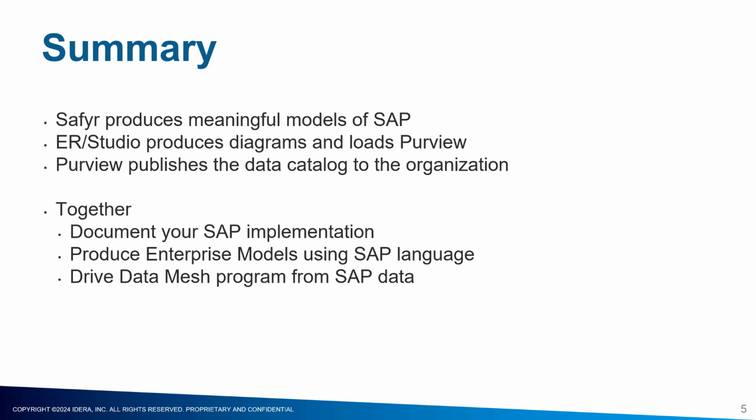So to summarize, Safyr produces meaningful models of SAP. Instead of 100,000 very technical tables, it'll produce a business-friendly model of just the tables that we're interested in, with lots of useful business metadata. ER Studio can then produce diagrams of those models and load them into Purview. And then Purview publishes that data catalog to the wider organization. So the tools working together can really help you document an SAP implementation.